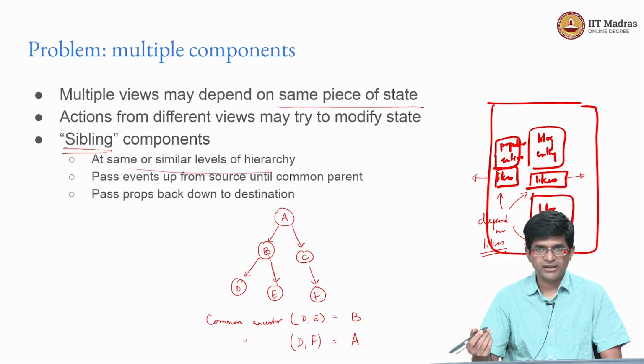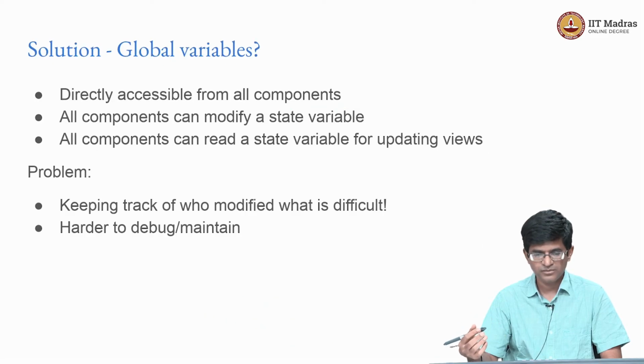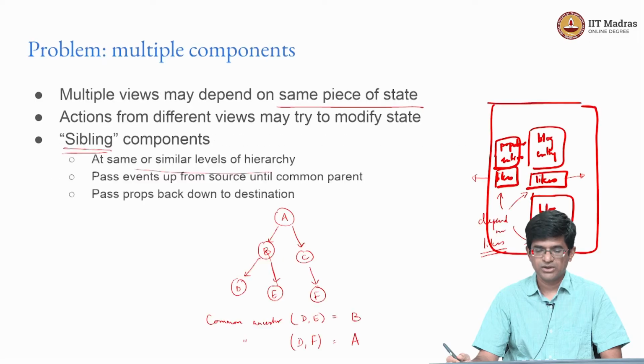Things start getting complicated. So clearly this is not something that you would ideally want to have when you are trying to scale up your application into a large user interface with lots of different interacting pieces of data out there. Another solution that sort of presents itself at this point is, why not simplify and just use global variables? So what's a global variable? It's something that could be accessed in any part of the code. So whichever one of these components, A, B, C, D, E, F will have access to the global variable.